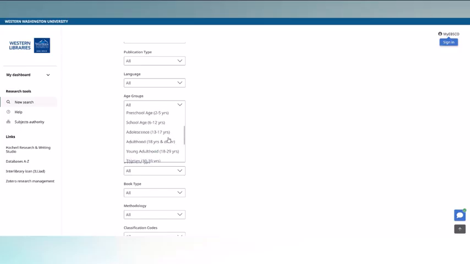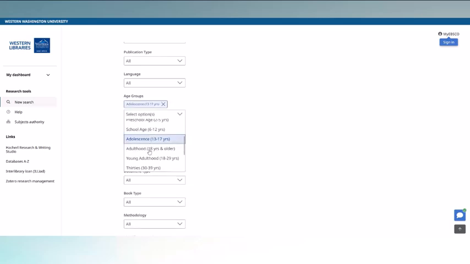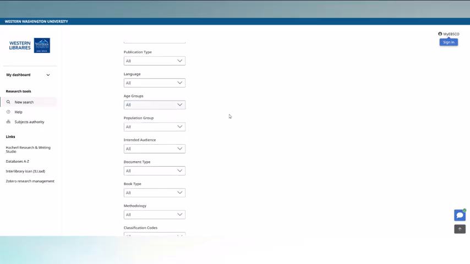So this can be helpful in narrowing down who your population is or getting a better sense in your mind of what do you mean by kids or children or teens or tweens, right? So this is a great tool that you can use. I believe you can select multiple by using that control button. Yep. We'll exit those for now.